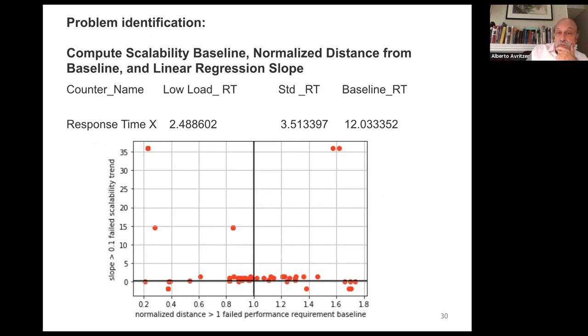So now we took all the service points from the load test of this telecommunication system and we plotted them on this space. And we are able to do a risk assessment. In the upper right corner, you have high impact, high risk. In the lower left corner, you have low impact, low risk. In the upper left corner, what you see is low impact, high risk. And in the lower right corner, you have low risk, high impact. So that could give you hints where you want to invest your refactoring efforts.